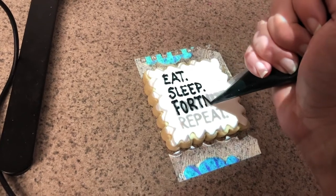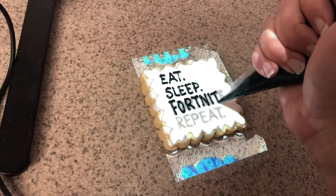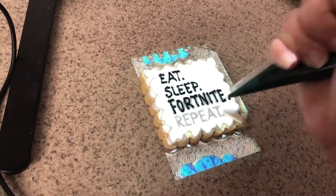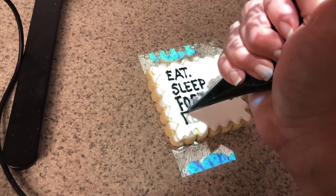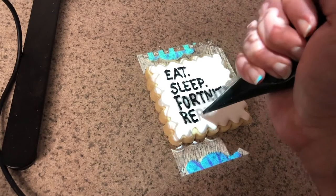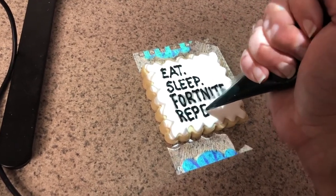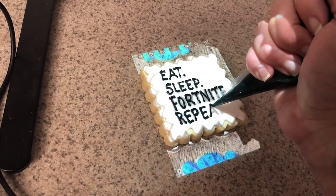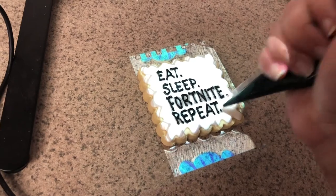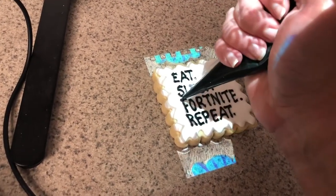Now, of course, I could have done it freehand, and it would take me a little slower, just to make sure it's nice and clean, but I would be a little nervous doing so because I don't have a lot of extra cookies and the icing is black, so it would be very hard to clean if I made some mistakes on that. So this way I'm not worried, I'm spaced perfectly, I know my message will fit, and yeah, it just makes it much easier. So I really like this.